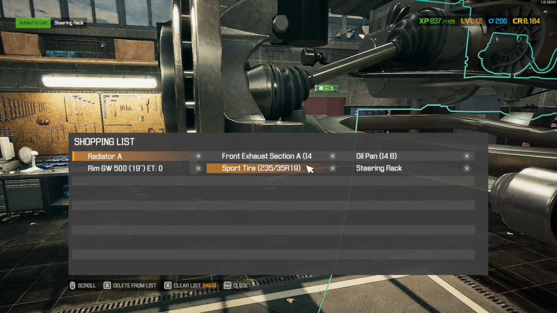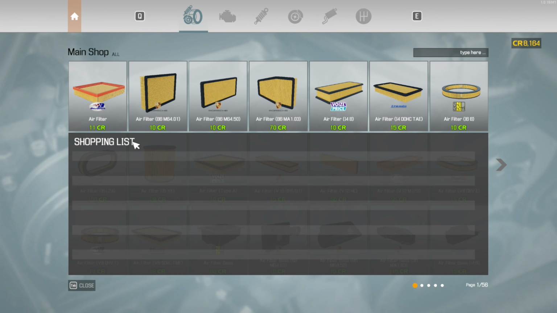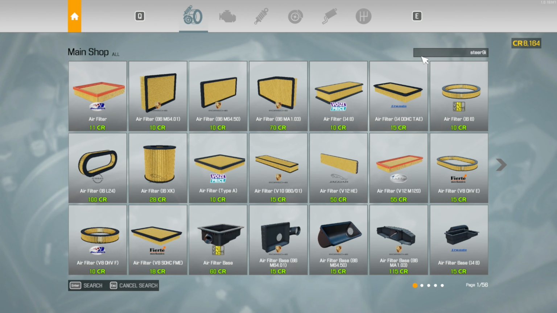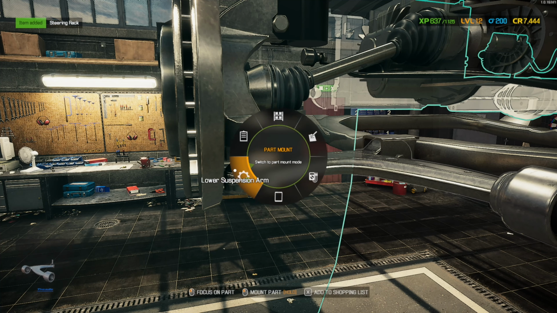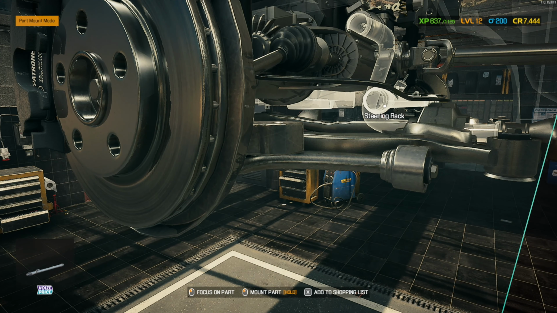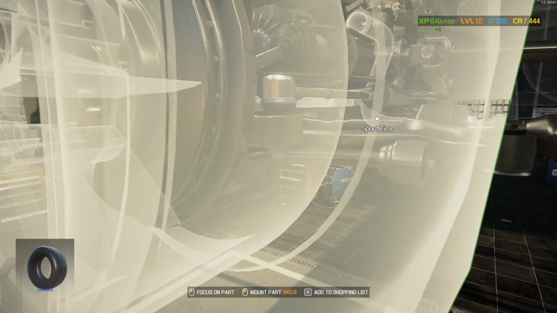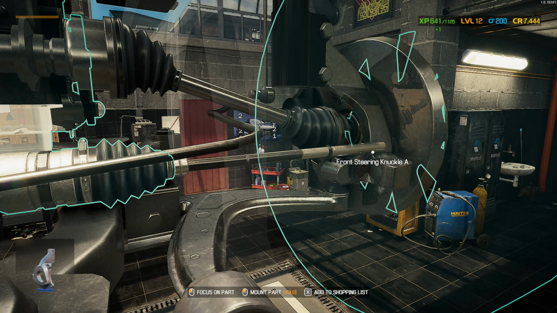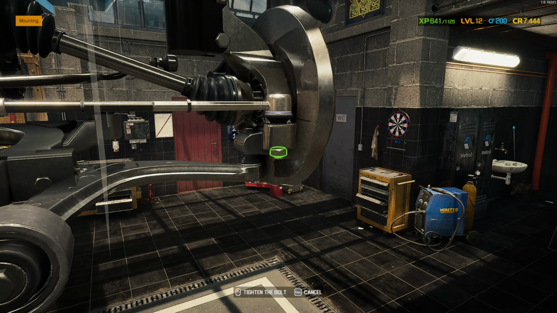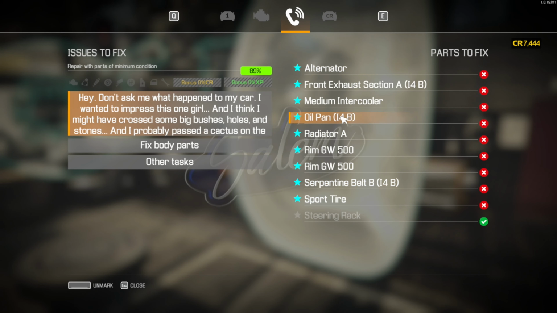Steering rack. We got everything else on that list so far, so let's go back and get the thing we need. Steering rack. Thank you. Part mount. Steering rack. Lovely. Back over here. Glorious. All right. Car status. One steering rack.